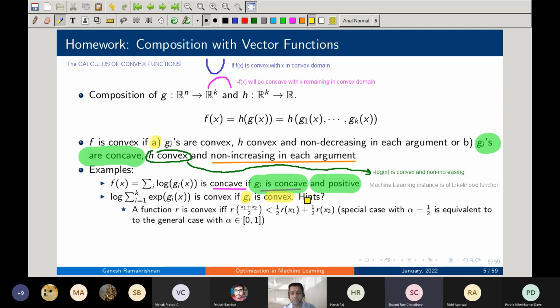So h is convex, and then we can use the weighted sum rule to say that the summation of all of these is also convex, and log is also a convex function itself, and by using again the topmost rule. Log convex? No, it's concave. We just said that minus log x is convex. So in the previous case, we actually made use of this, right? That minus log x is convex.